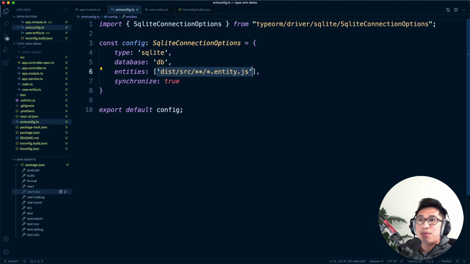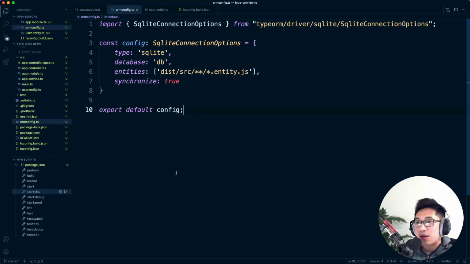So that could mean if you deleted an entity, it will drop a table. So you got to be careful about making sure you don't have this set to true in production. This should really only be utilized for local development, you know, if you're just doing a quick POC.